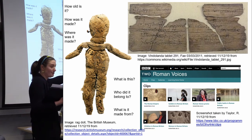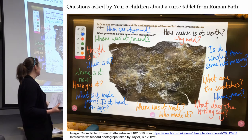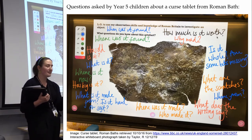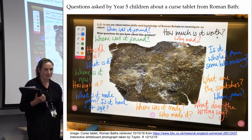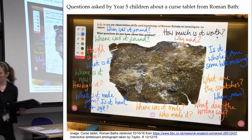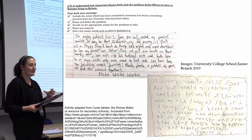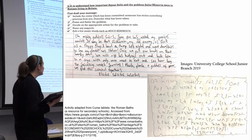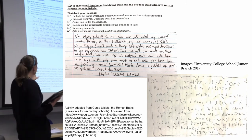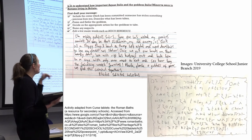Roman Voices is great for that. This is just an example of how I might construct a whole lesson based around an artefact - this is a curse tablet from Roman Bath. I flipped the mystery model here. This time the children ask the questions of me about the artefact, and we think about the answers together. Once we've reflected on the artefact and identified what it is, because I'm a teacher of English as well, we allow some creativity into it too. So they produce their own curse tablets, often rather bloodthirsty ones, and then they use cursive script to create their own artefacts. This activity was originally produced by the Roman Baths Museum, adapted for secondary schools, but it's really relevant for young children too.